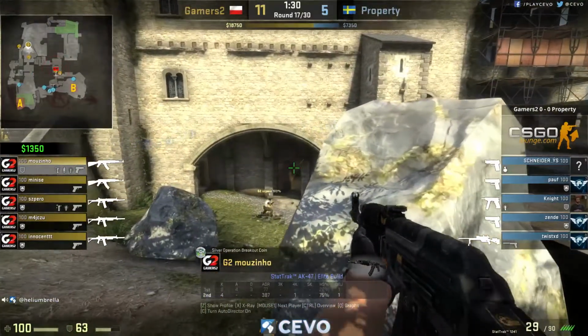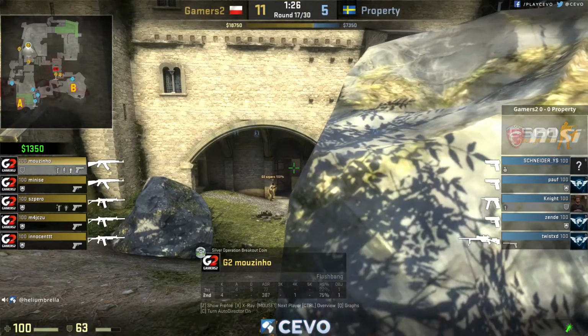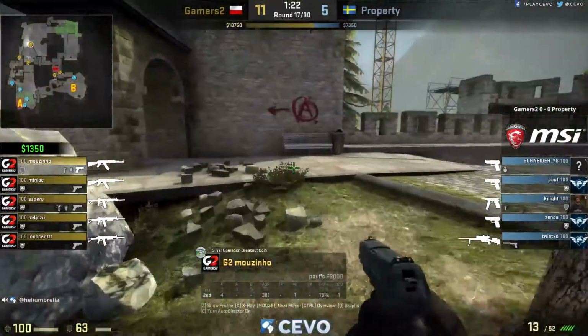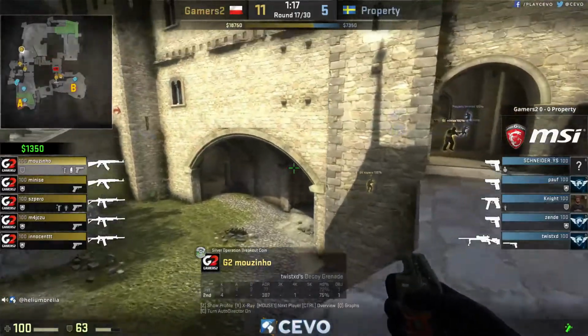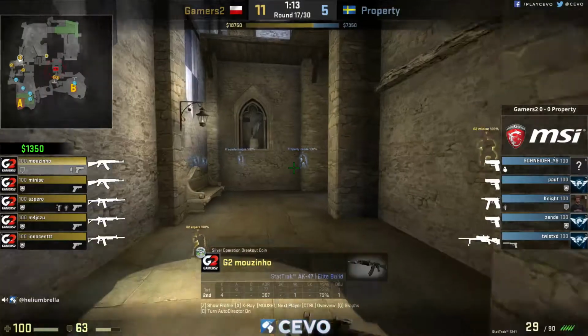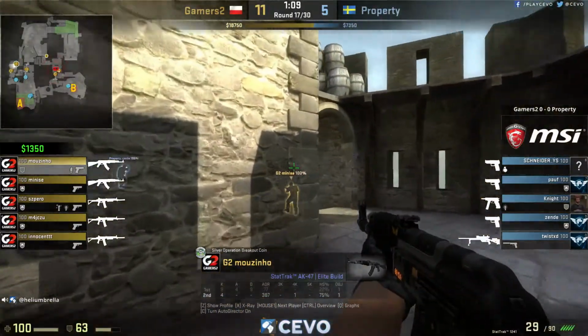They'll work towards mid with 3. Maybe just throwing a bit of a distraction over towards A. And I see the big rotations coming over. 3 CTs, so it looks like they stacked B initially, saw nothing, and went back to A. Which is really going to work out for Gamers2. They've got 3 people over here, should be able to find at least some kills. And then the bomb can just hit B, which there's only 1 player there, and that's Palf.